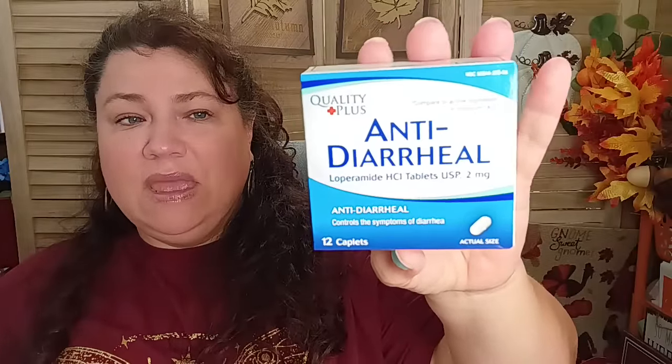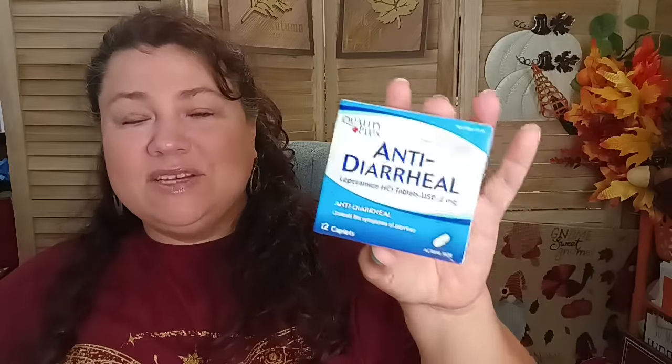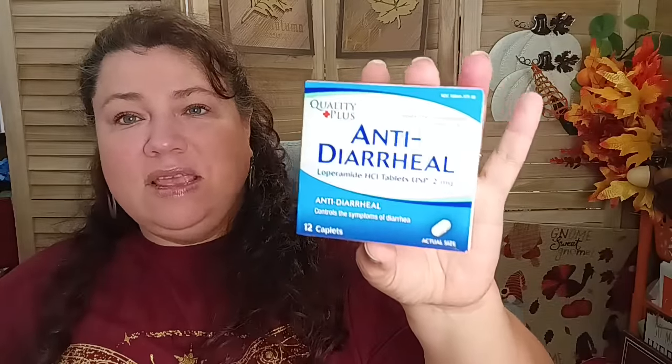They brought back the anti-diarrhea tablets, which are compared to Imodium AD. I haven't seen these in a long time. I use these when I have tummy problems — especially when I have to stand in line to pick up my kids and I'm out there for like two to two-and-a-half hours. These do the trick. You get 12 caplets for $1.25 compared to the Imodium AD price — these are a must-have for your medicine cabinet.